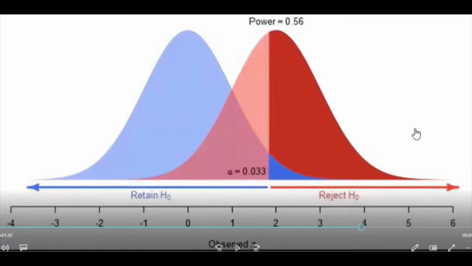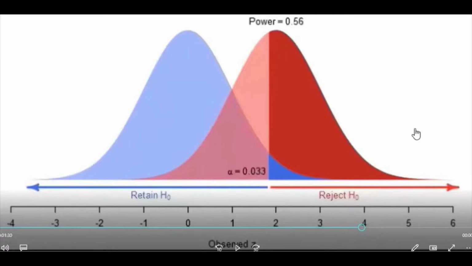The notation, the area, means it's a number. Suppose 0.033. That's an area, that's a number. That is the probability of type 1 error. You can say that is type 1 error, but actually that is the probability of type 1 error. That is alpha. Type 1 error is the error. Similarly, type 2 error is a kind of error. The probability of that is beta.